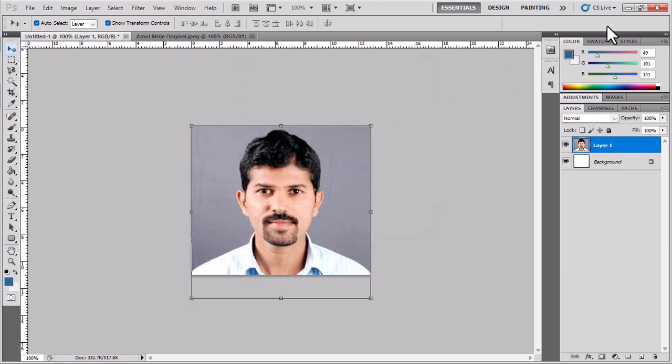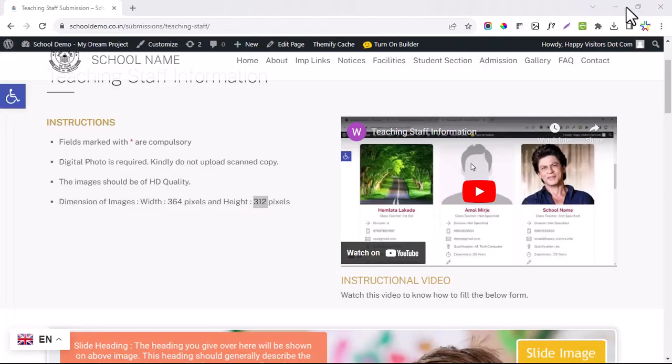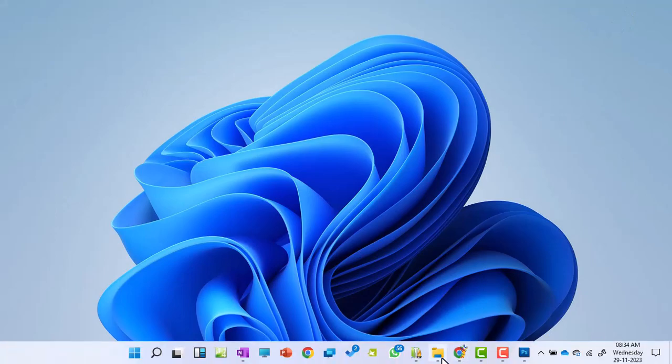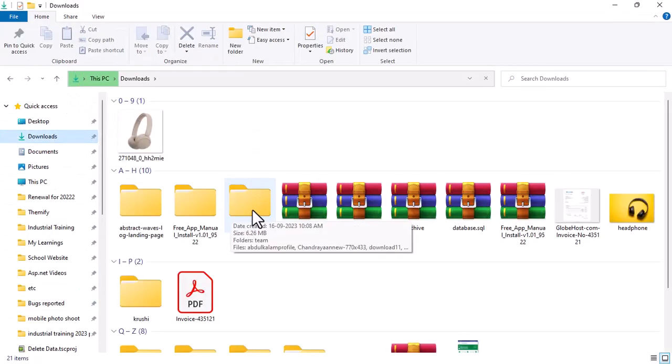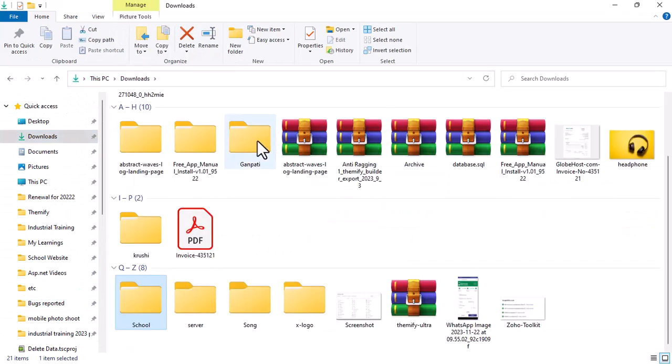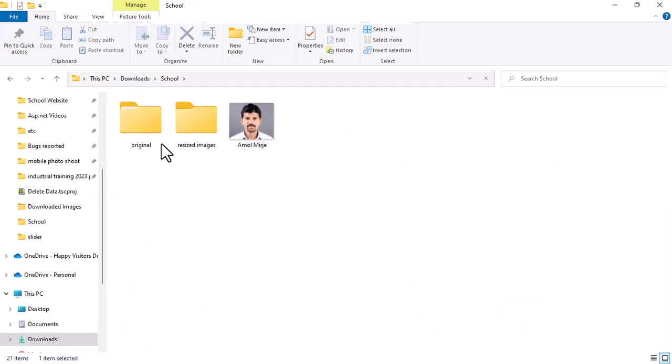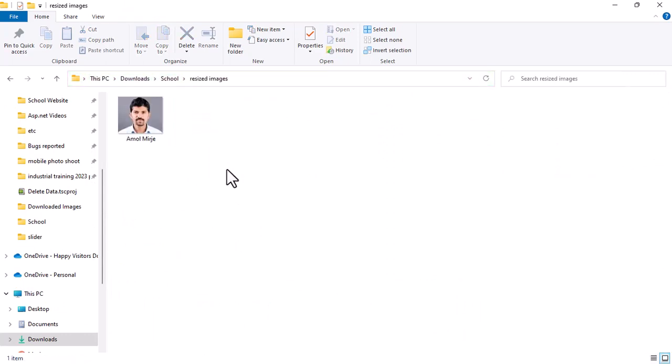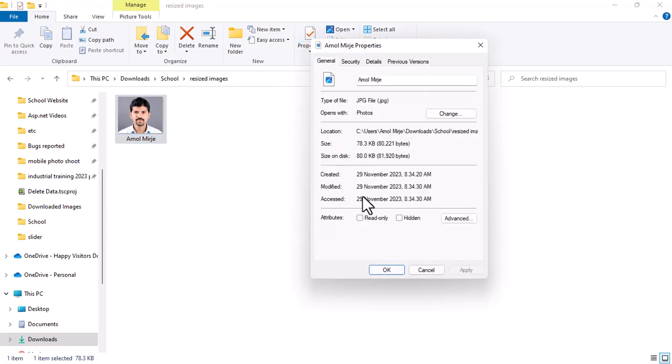Now we will come out and verify whether the image that we have created is of proper dimension or not. Open the resized image folder, select the image, and then click on Properties. Go to Details.